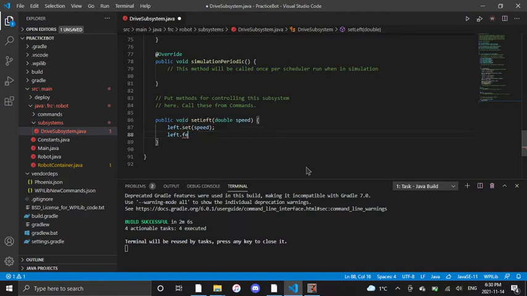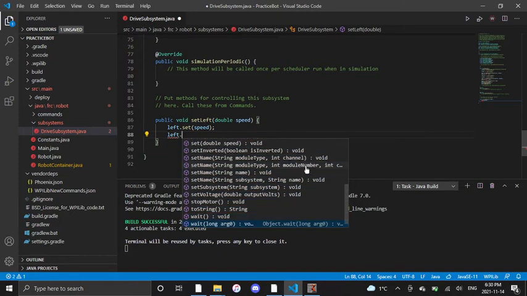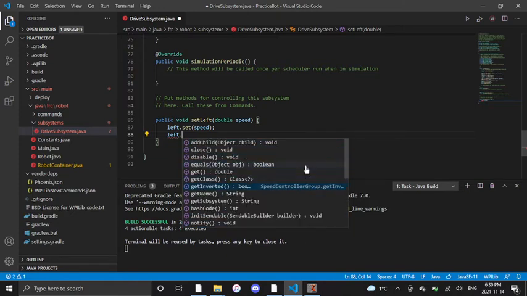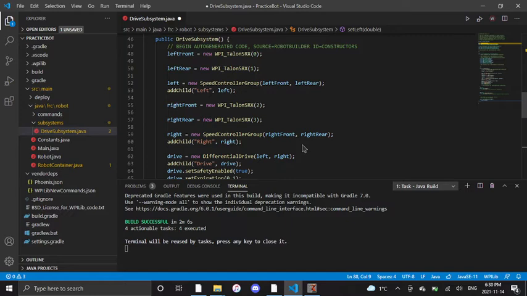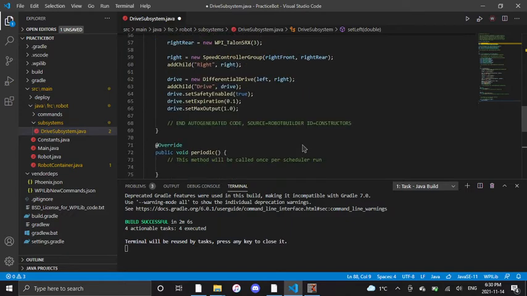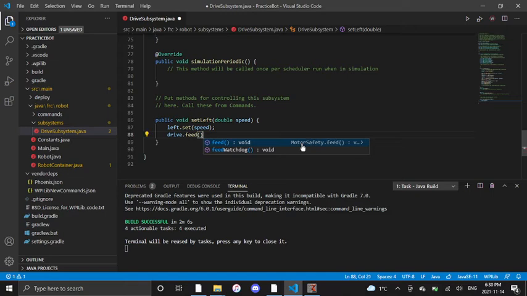What do you mean feed is undefined? Does it automatically feed now? I'm sure it doesn't. This used to be such a pain when I had to do it. Okay, I guess you don't actually need to do that. Pretty cool, they actually updated stuff. That's really nice. Maybe it's drive.feed. Okay, yeah, drive does need to be fed. We'll do drive.feed over here, to update the drive and tell it that we did actually do something.